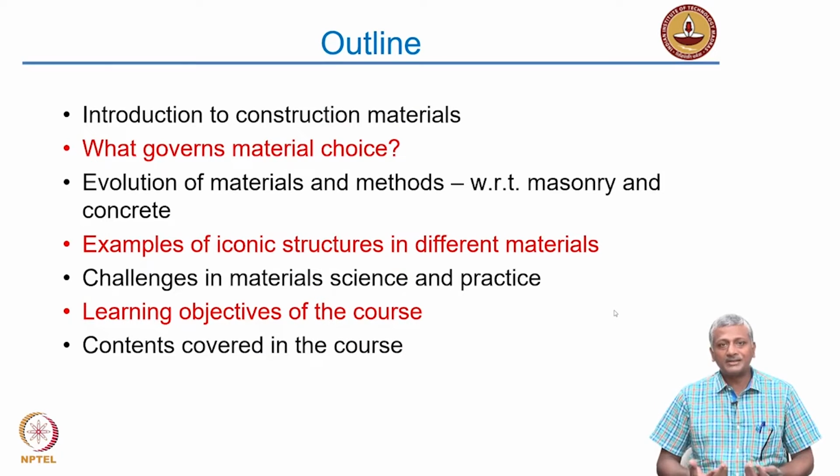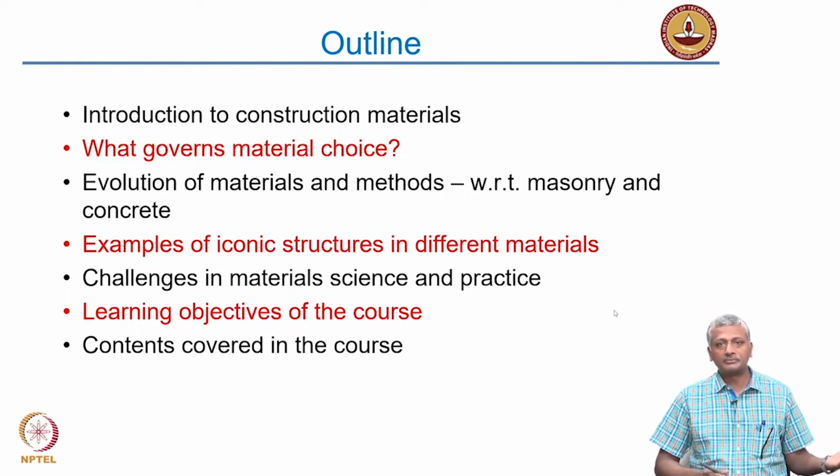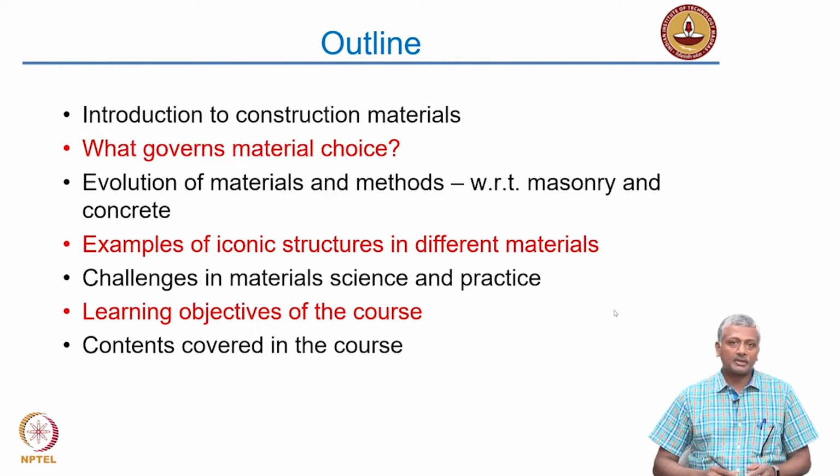So, what I will provide in this lecture is primarily an outline: what construction materials are all about, what governs the choice of materials for a particular application, and how materials have evolved over time, right from the periods of the Egyptian pyramids, for instance. We had masonry applications in those days. Today we talk about reinforced concrete, which is used in many different ways, okay? And I'll also provide some examples of iconic structures from different time periods with respect to the use of different materials to produce these structures.